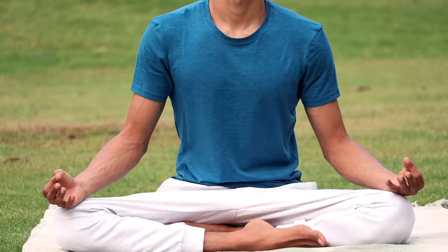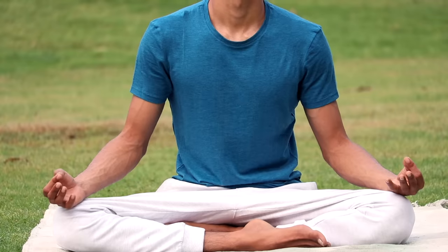Spiritually, it is said that Bhastrika breaks open the emotional and mental knots of a person that block his or her evolution. Now we will do Kapalbhati or rapid exhalation for 4 minutes. Back straight, eyes closed, body relaxed, mind calm. Take a deep breath in, and then expel the breath with forceful contraction of the abdominal muscles. Throughout this kriya, try to keep a mild focus on your stomach area. Do not worry about inhaling — just focus on exhaling. The point between two exhalations is when your body will automatically breathe in. Its mechanism is similar to hand pumping air in a bicycle — here we are pumping breath out of the body.